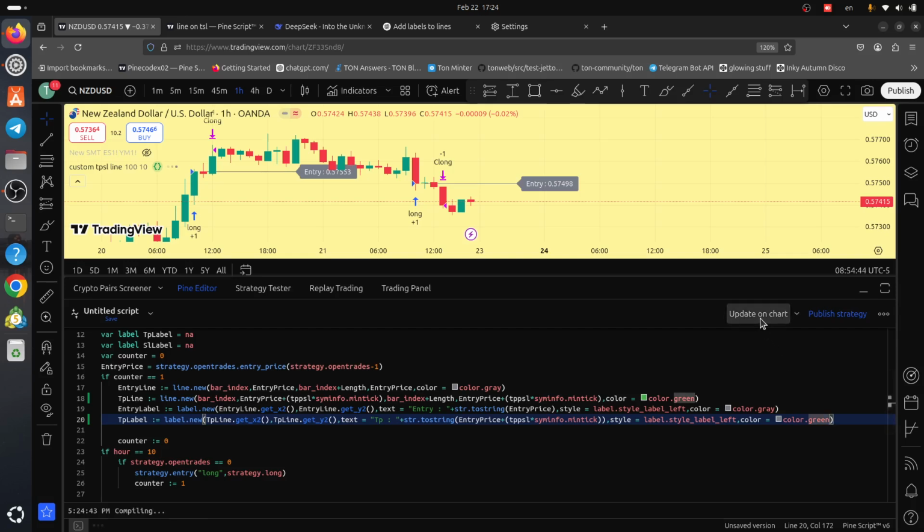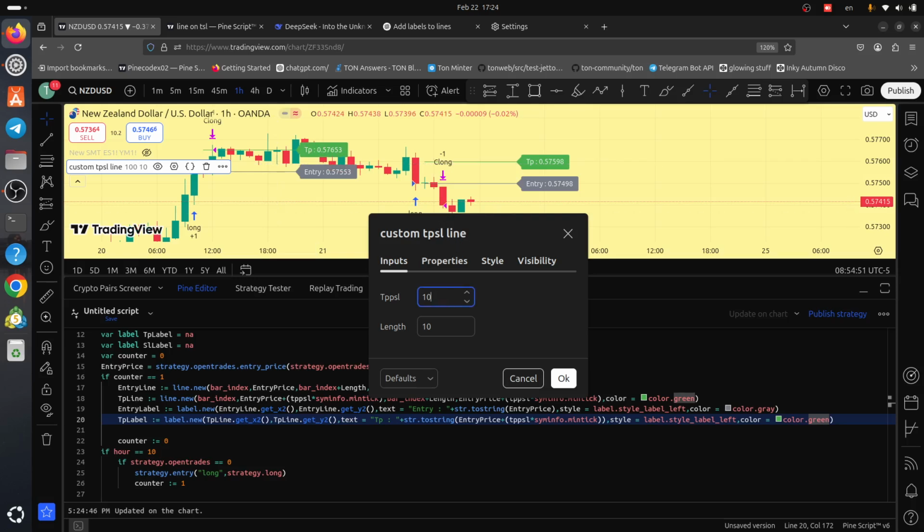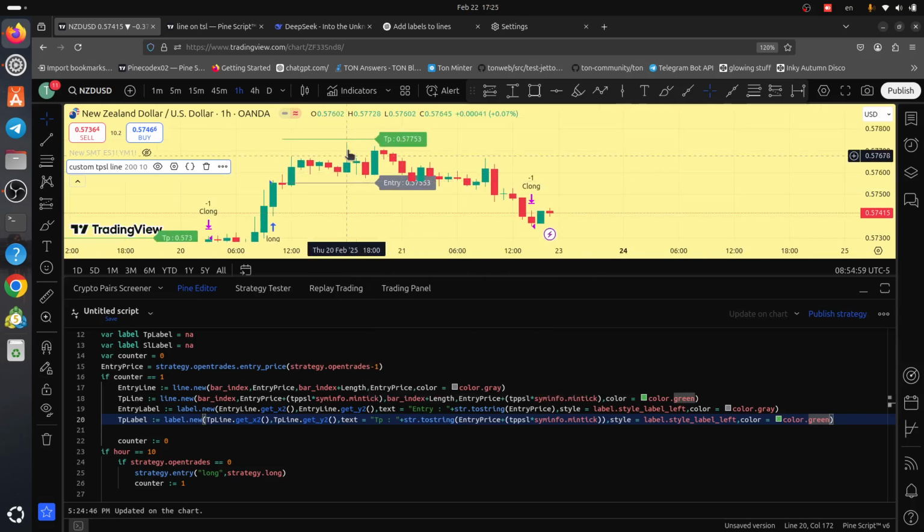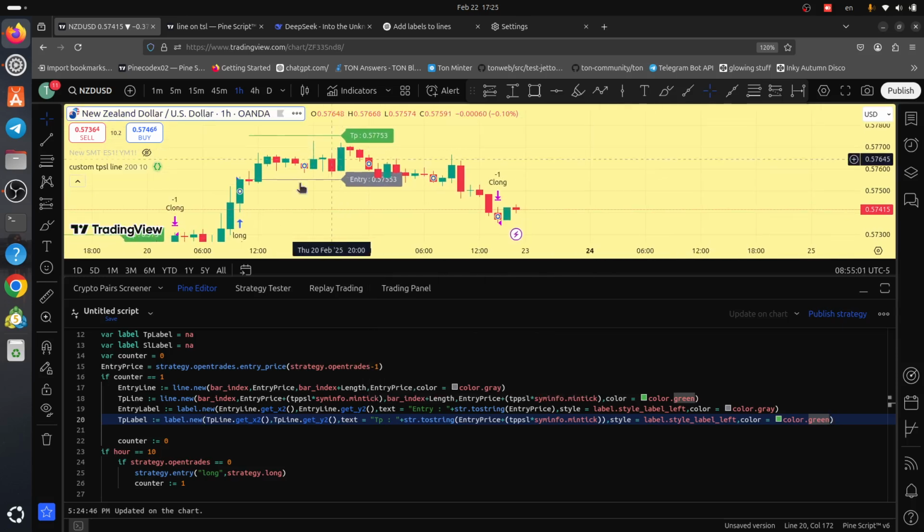I update it on the chart. As you see, this is our TP. If I change, for example, TP to 200, it will go higher, as you see. So this is our TP.